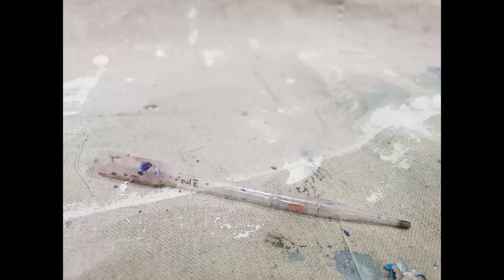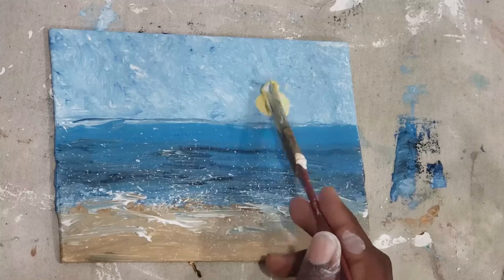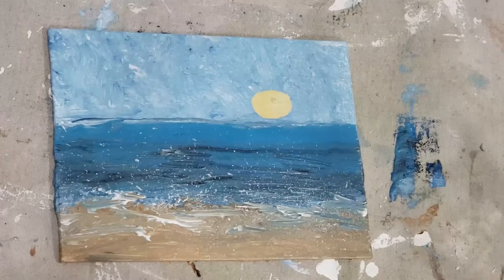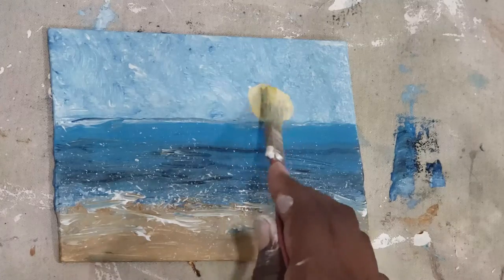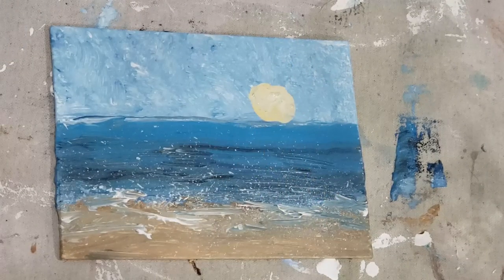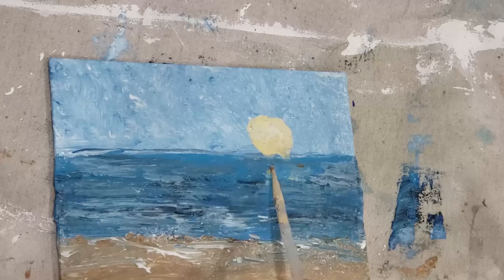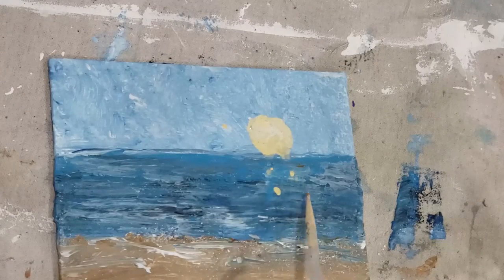Another alternative tool I use is eyedroppers. These are perfect for creating a runny effect, or for pushing a little burst of air to help change the direction of the paint and create new different flows, as you can see in this example and in the one I'm painting. Two different ways of using the same tool.